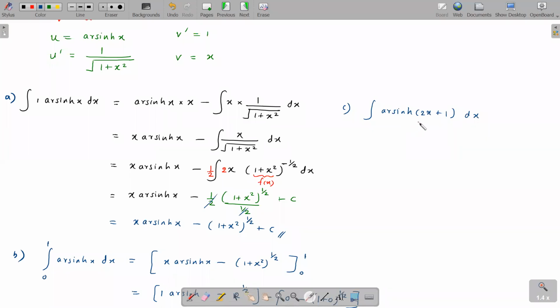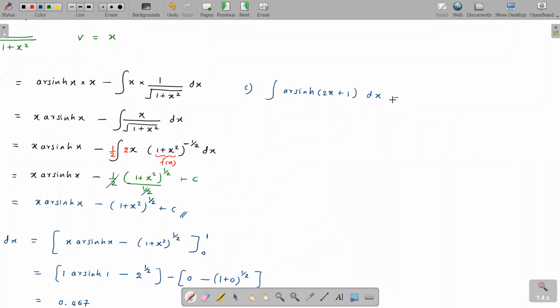In arcsin of 2x plus 1, basically we can use the same rule. All these x values need to be replaced by 2x plus 1. However, there is one small thing, because you have a coefficient of x. We have ax plus b. So when you have ax, in the integration we need to have a 1 over a. So this whole thing needs to have a 1 over 2 in front of it. So let's input the answer. I get here 1 over 2. Just put half in front of the whole thing.